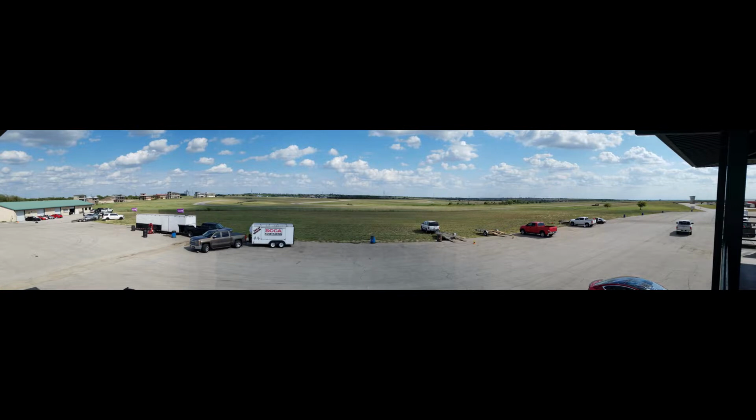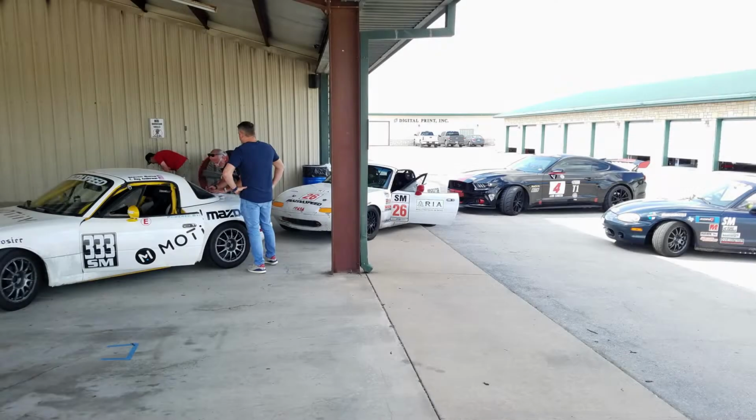And one of those things that needed to be done while we were there in class was to have our car inspected for this particular event. You have to have your car inspected before each event. Even though you had an annual inspection done, you need to have another tech inspection done for that event. And I believe it lasts for about a week. That's as long as it lasts.